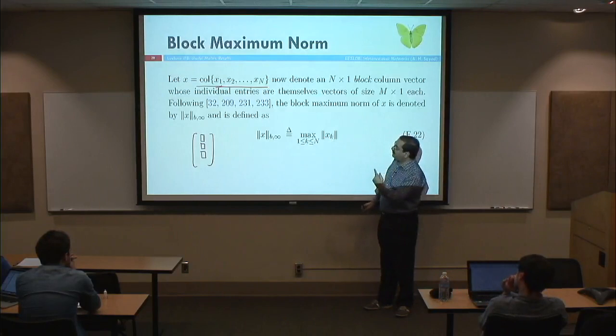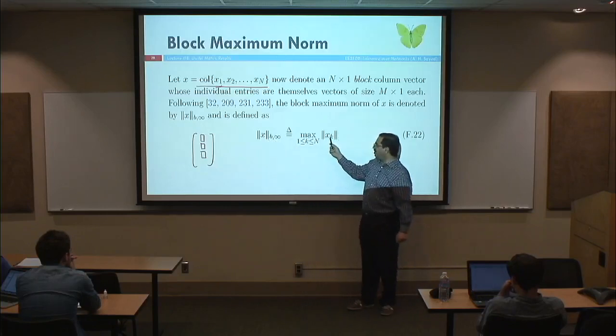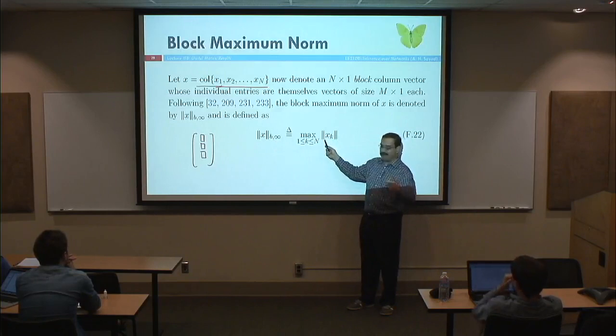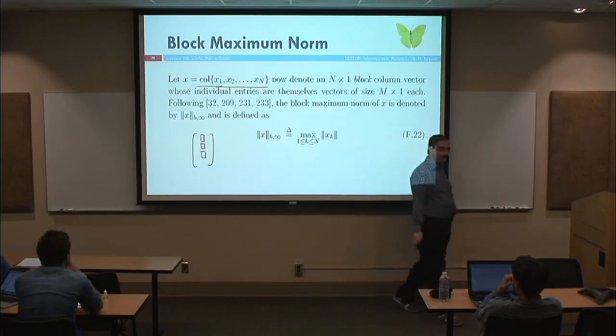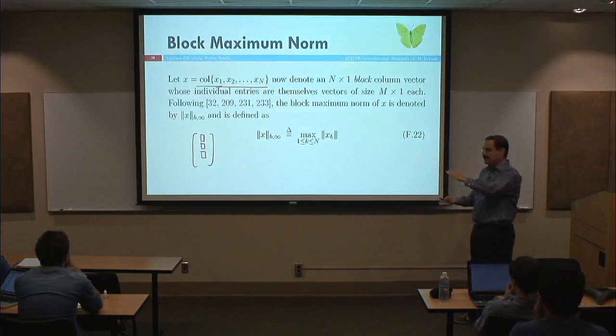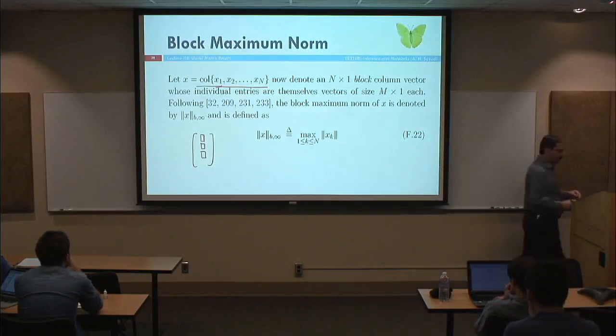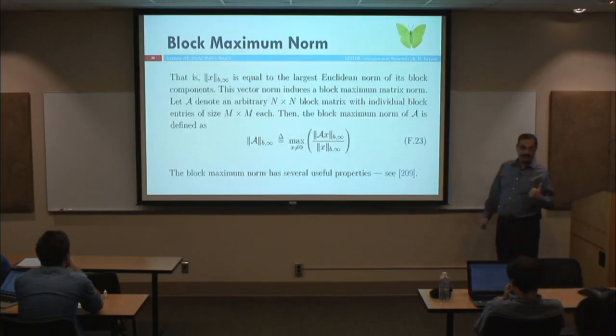Remember, if all these x's were scalars, what would this norm be? If all of them were scalars, the infinity norm, right? Because you pick the maximum, that's why I use infinity here, right? And B because it's for block, right? You understand? That's the definition of the block norm. Just keep the vectors as subblocks and pick the maximum 2 norm, okay? Now, you can also define an induced norm that you get from it, okay?